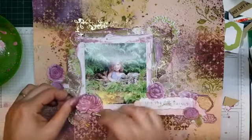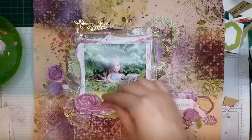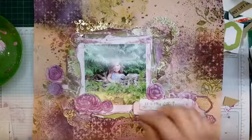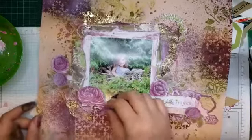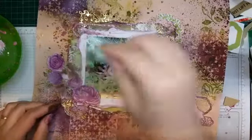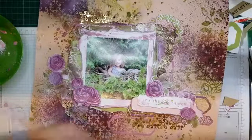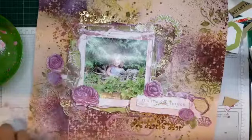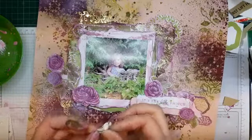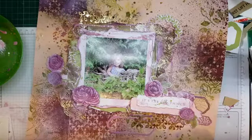Right. Okay. That one there. Do I want that one there or do I want that one there? Or do I want it there? To hide that section. Yes. Then I've got to bring in that leaf. Oh, it's there. Okay.